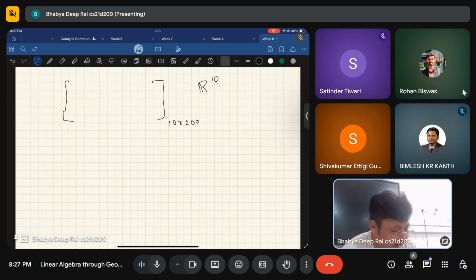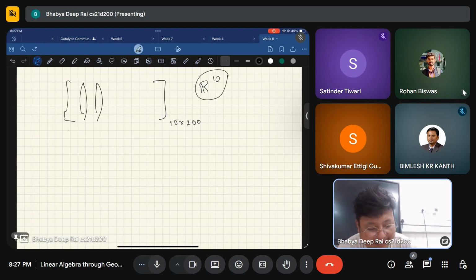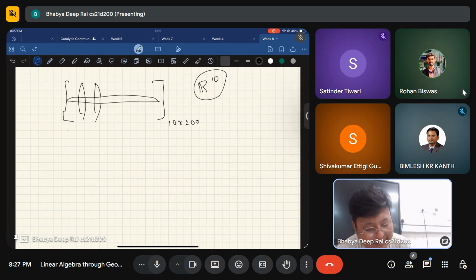Yeah. So, what do you mean to say? Okay, see, still, I'm not sure I completely understand you. What you mean to say is that, if you look at the columns of the row, the maximum that they can span is R10. And if you take out the rows, then the maximum that they can span is 200.